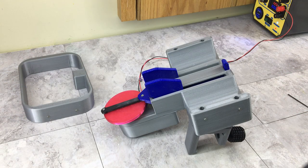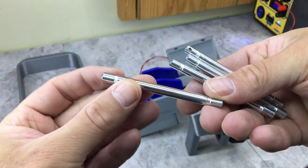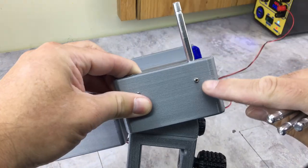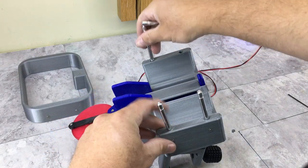So this should be the final step of this project. These are the little rods I cut out. They're just aluminum. I polished them up. I cut a little groove in the end because they're going to sit in the base like this. And this little 440 set screw is going to lock it in place. So they just drop in.